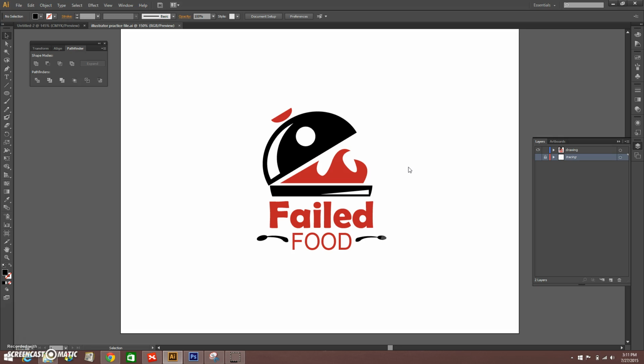And so here I have an example of just a generic logo that could be for a food company, kind of a funny play on words. Obviously, it's an abstract icon of a barbecue. I want to send a shout out to a guy named Bob on Warrior Design Forums. He's basically a designer that you can hire online to do your logos and brands and that type of thing. I got this off of his website, so I didn't actually come up with the design concept, but I needed some time to quickly knock out one of these tutorials. So I went ahead and drew his design. It's not mine. I just want to be clear on saying that.